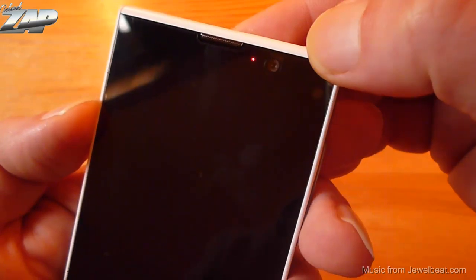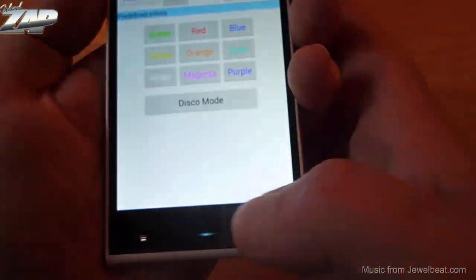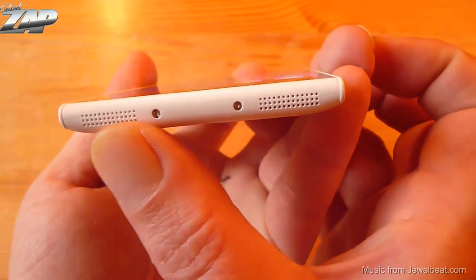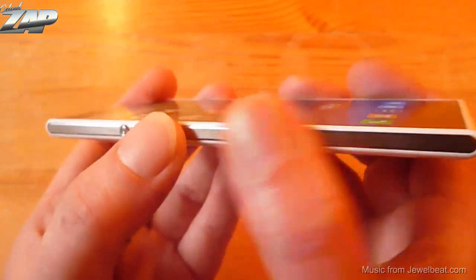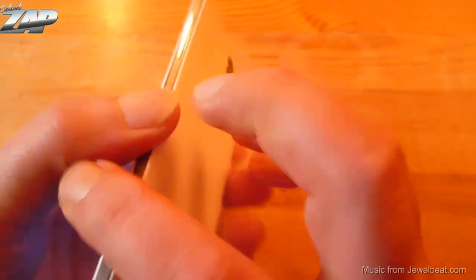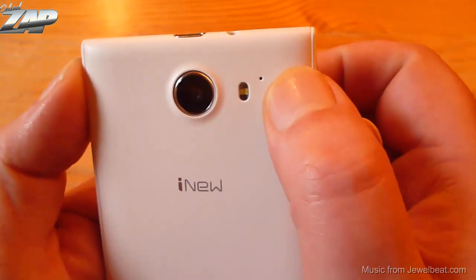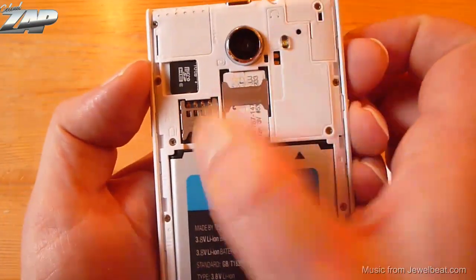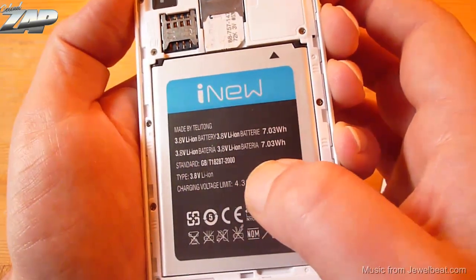You have your front facing camera, your proximity and light sensor right here, and blinking away is the notification LED. The home, back, and menu buttons are soft touch buttons and they light up nicely — I really love the blue home button. On the bottom we have a microphone and those look like speakers but they're actually fake. On the left side we have a power button with an aluminum frame. On the top we have a 3.5mm headphone jack and the USB port. On the right side we find a volume rocker. On the back you have your main camera, LED flash, a secondary noise reduction microphone, and some speakers on the bottom. On the inside we see two SIM card slots — one is a micro SIM and one is for a regular size SIM card. This is where your TF card goes, and this is a 1850 milliamp battery.